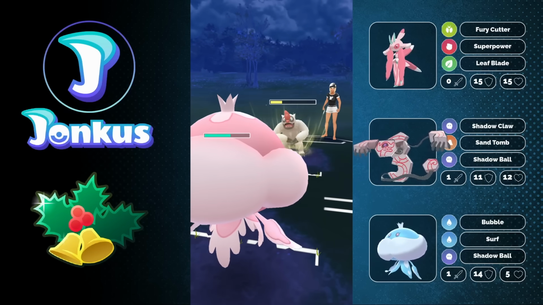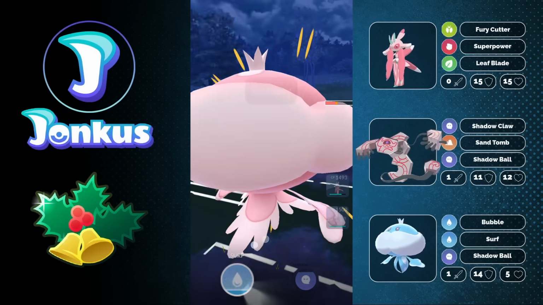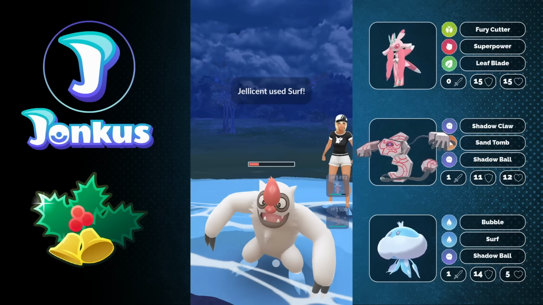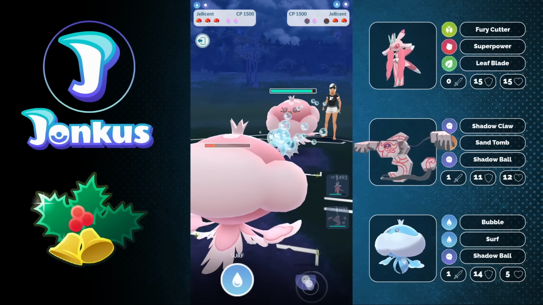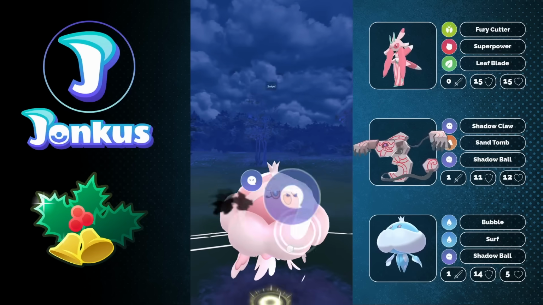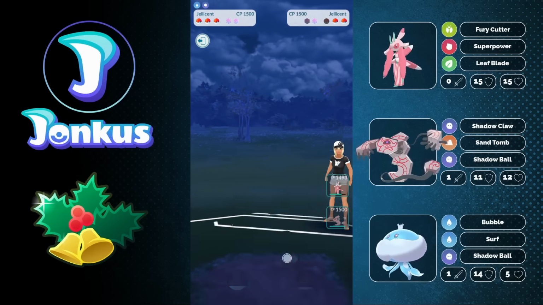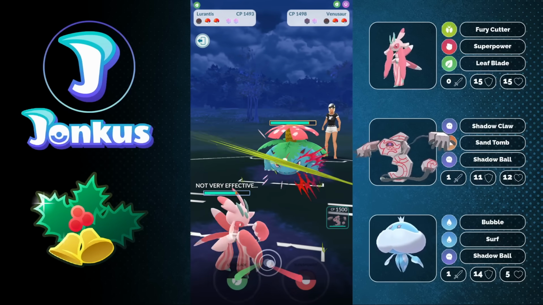Here again, we're going to see the matchup that we kind of want to seek, which is going to be the Bubble Jellicent against Vigoroth, which is just amazing for you. Honestly, this matchup is just so great. Surf coming through, going to get the knockout. We have a shield advantage, we have switch advantage, and here was the only Jellicent I was actually able to encounter throughout the 30 games, and honestly, I would recommend you give this Pokemon a try. We see already why, but which is not going to be too great here.